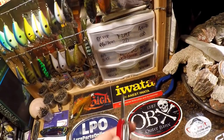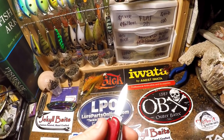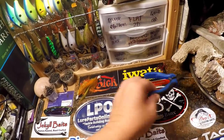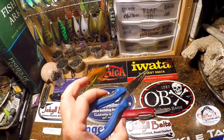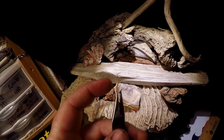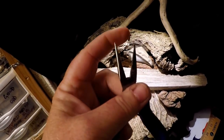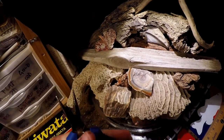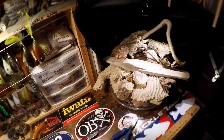I also keep a crappy old Swiss Army knife. No blade on this, it's dull. But this is what I use to kind of carve all the epoxy off of the eyelets when I'm finishing a bait. And then a trusty pair of split ring pliers. These are just regular old Bass Pro Shops, inexpensive. But the thing I like about these, let's see if you can see that a little bit better through here. There's a tip that comes up above the little split ring hooker. And it's got a good grip. It feels good in my hand, and it's what I prefer to use. I've tried a bunch of them, and less expensive seems to be pretty effective for me.